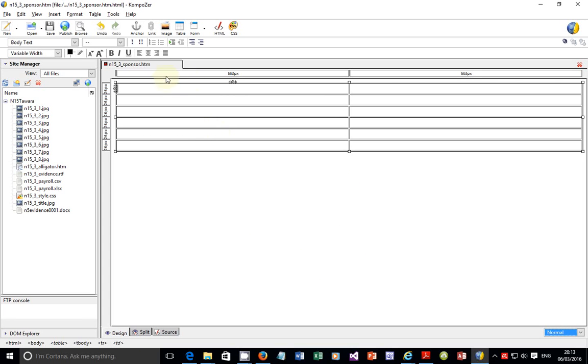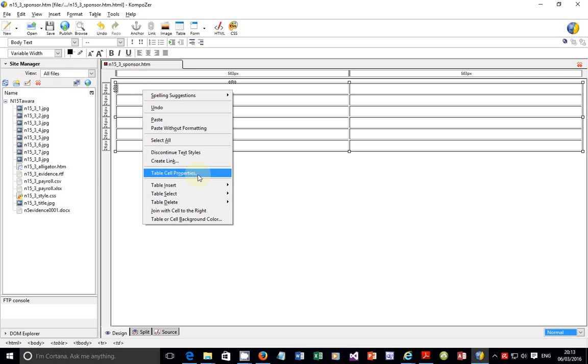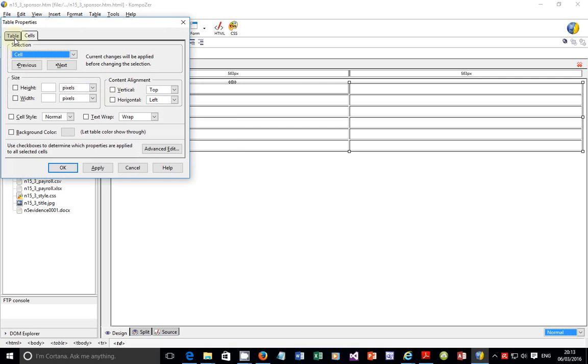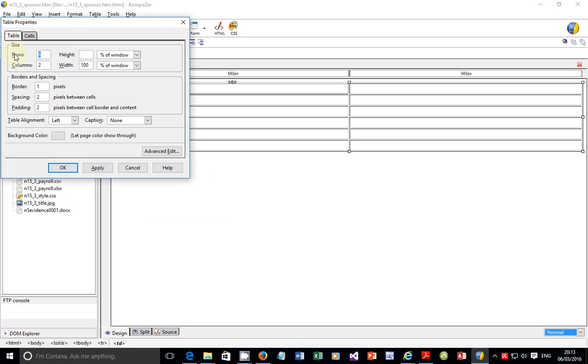Okay, so I'm going to just right click on this table and go to table cell properties, and then from this tab here which says cell, go to table. Now under table you notice you have 6 rows and 2 columns, and your height is not defined.